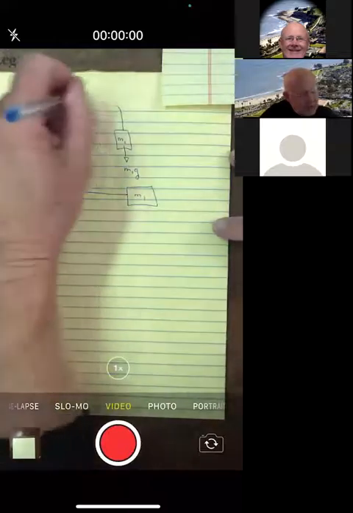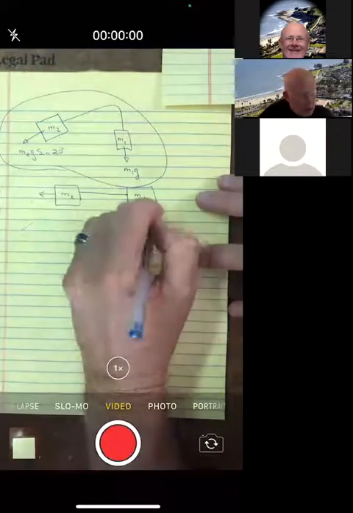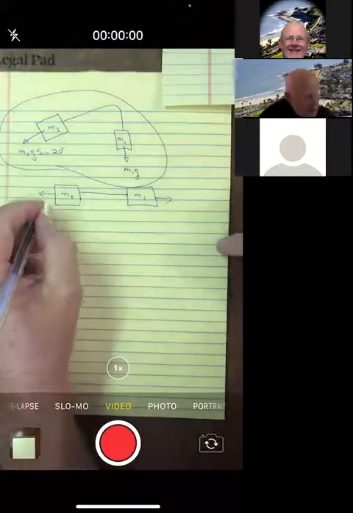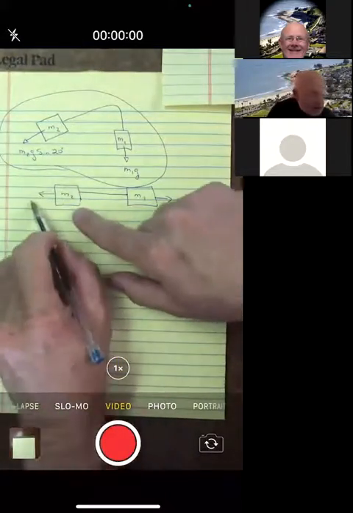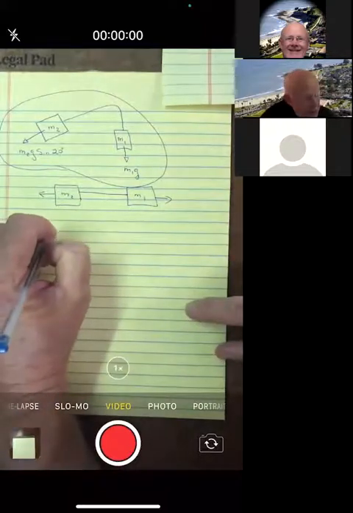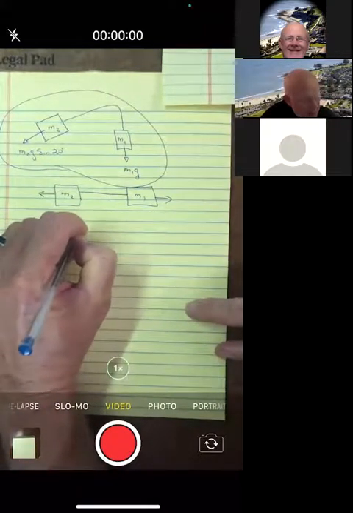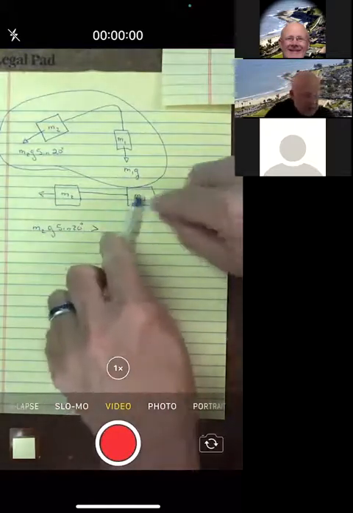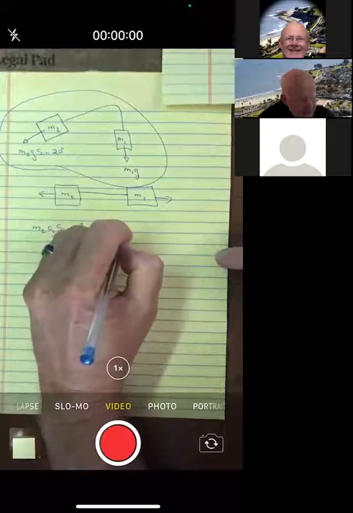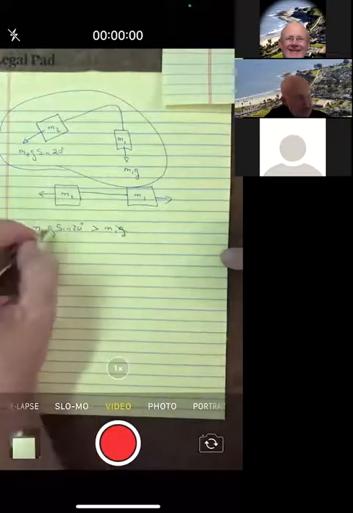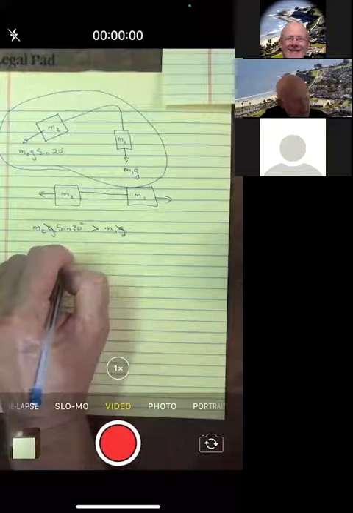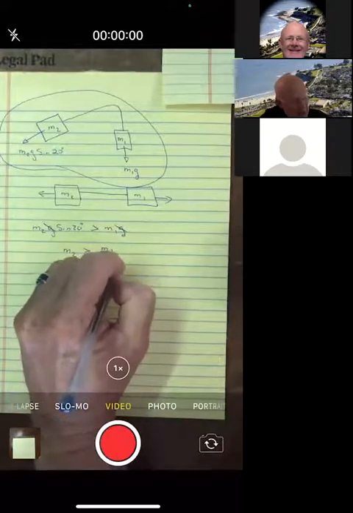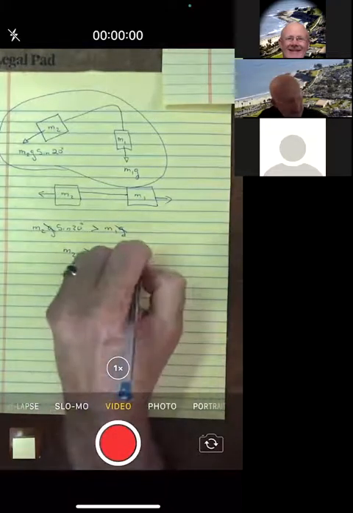And if you look at this as kind of fighting with each other back and forth, you would say it would go, in my picture, to the left if M2 g sine theta, that's what's pulling it down the hill, is greater than this one, which is pulling it up the hill. And then the g's cancel off. And then you can say if M2 is greater than M1 over sine 20, which we calculated to be 8.5.